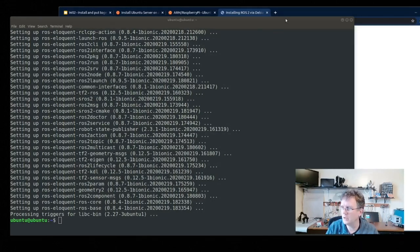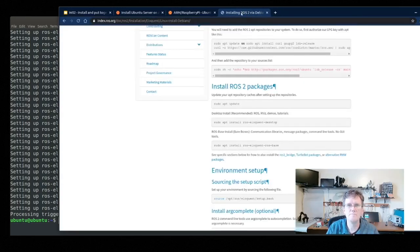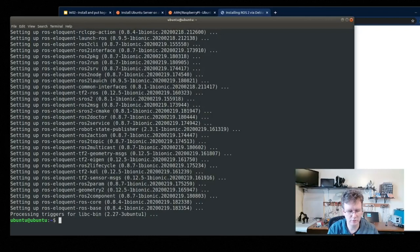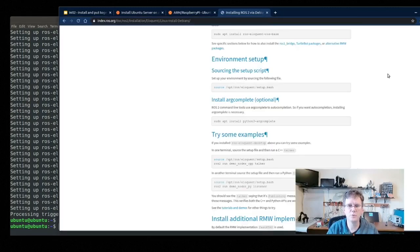Okay, looks like we made it. That was probably somewhere between 5 and 10 minutes, probably seven and a half minutes or so to install. One thing that you'll see we'll need to do across the board is sourcing the environment. This actually adds all of the ROS components into the path. So we're going to go ahead and set that up, source /opt/ros/eloquent/setup.bash. All right, so again, that loads up the environment so that the pathing works well for ROS.